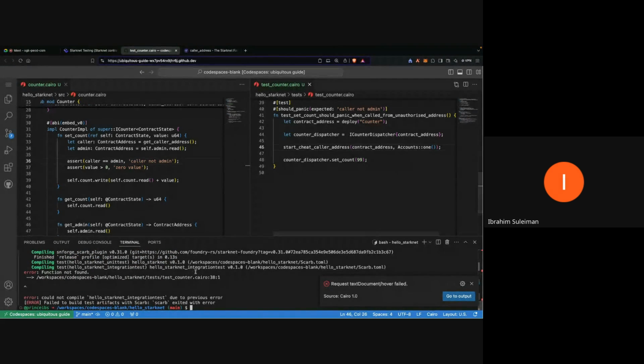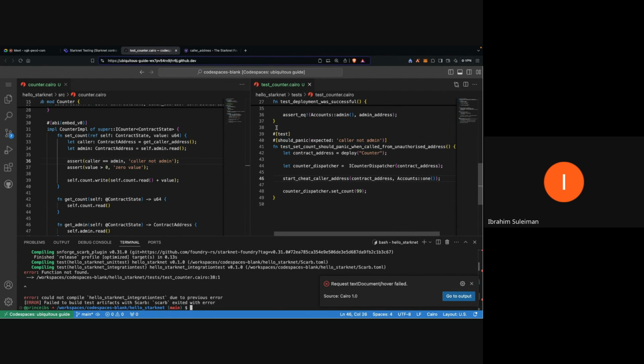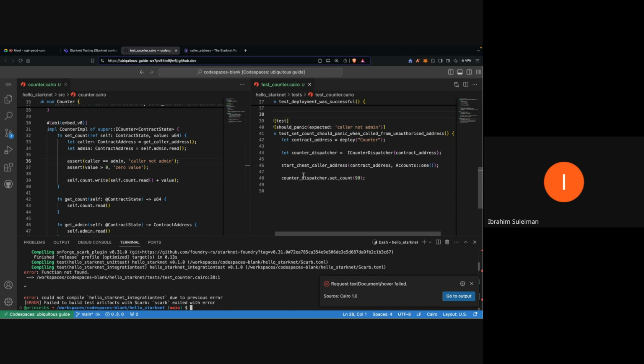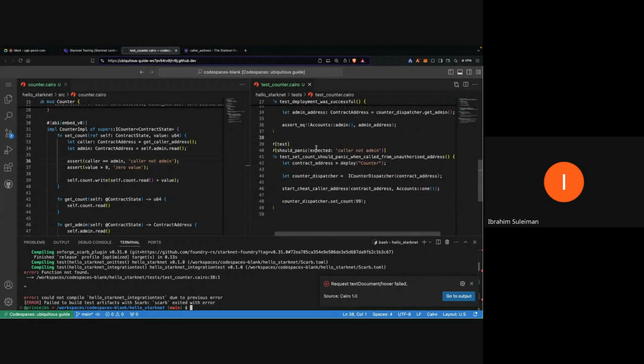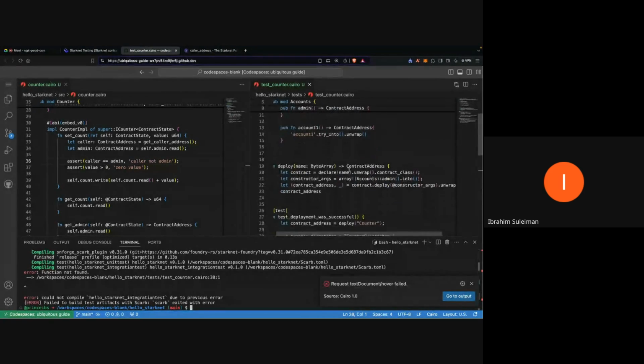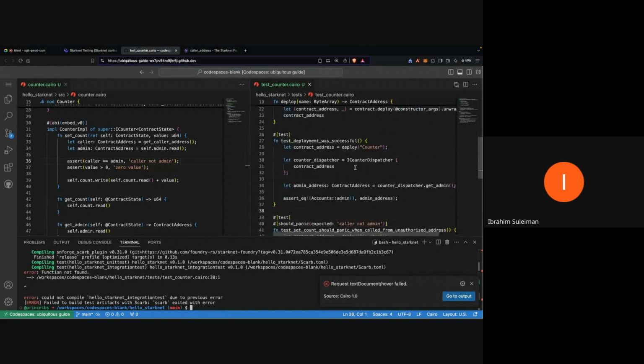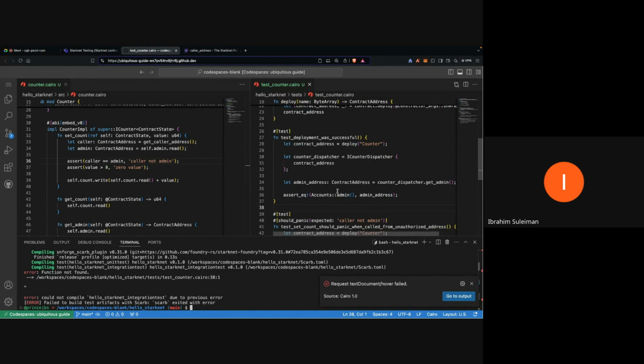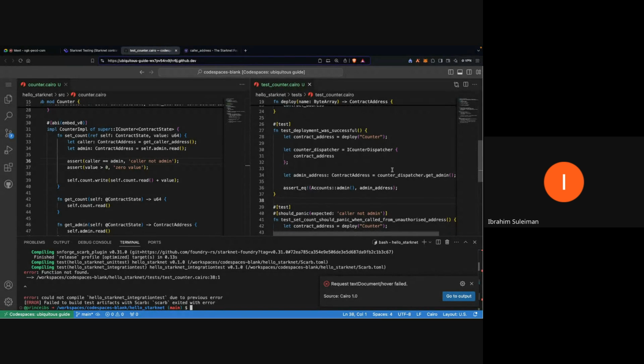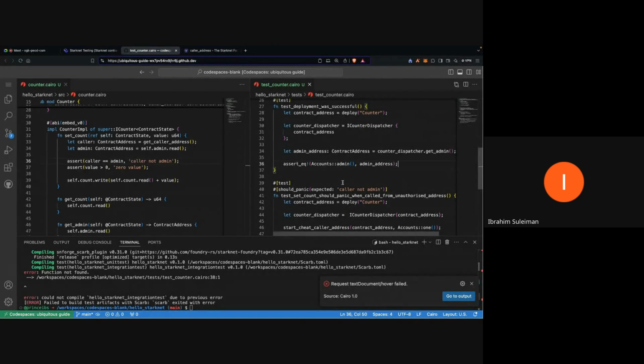So we have this minor error. Function not found. Let us see. Okay, test counter local. So which function is Scarb complaining about? Okay, this test was actually awesome.